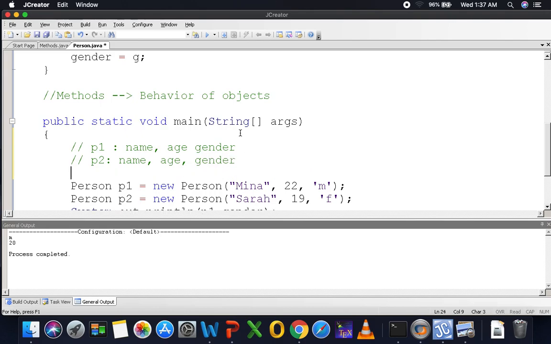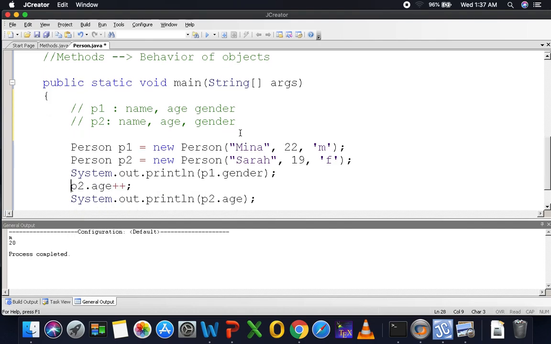And once you want to get the information about, let's say, P1, you always have to use as a context the name of the object, which in this case is P1 dot, let's say, the name or the age or the gender, depending on the information that you want to get.